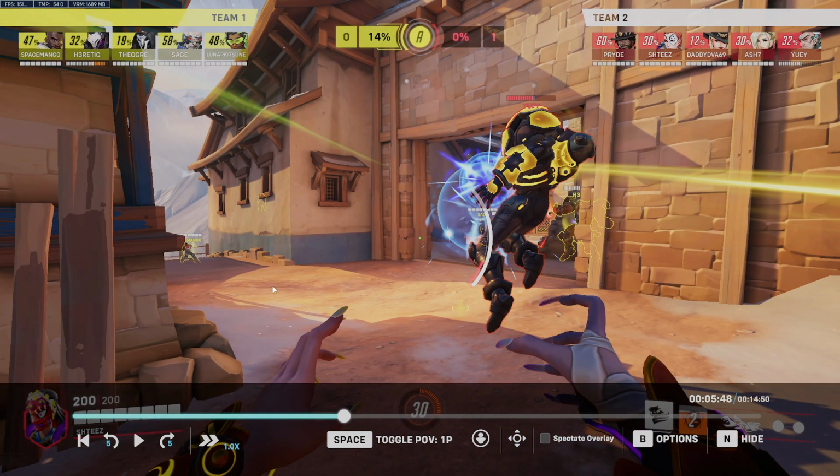Okay, so Moira's beam is 20 meters. Now, I know that doesn't really mean anything. But to put it in perspective of how far you can beam with it, Roadhog's hook and Brigitte's whip shot are all the same distance as how far you can beam. So when you see those things happen, you get an idea of how far you can use your beam.